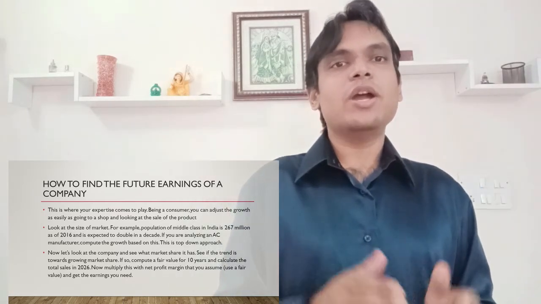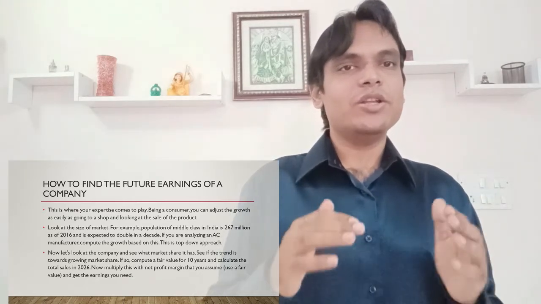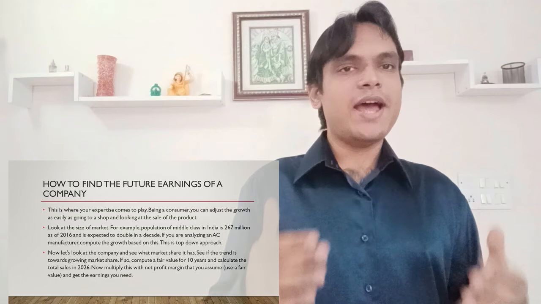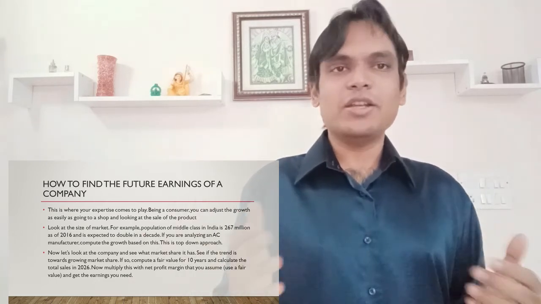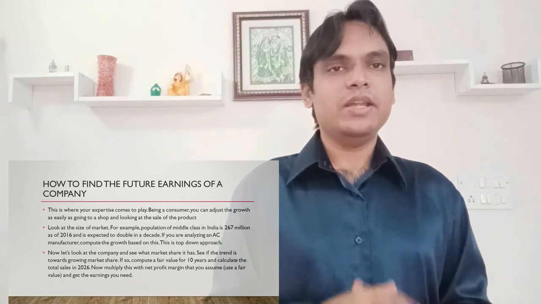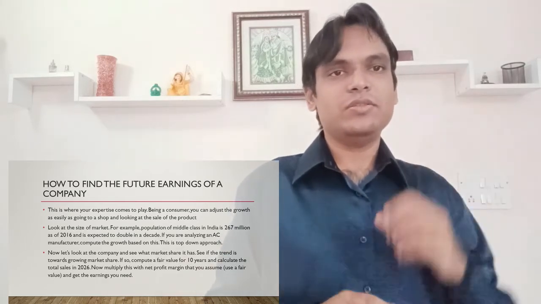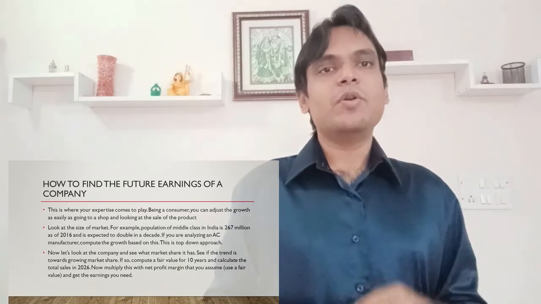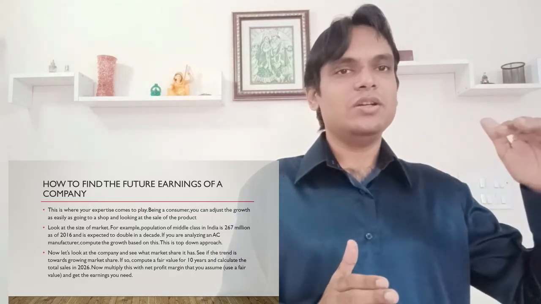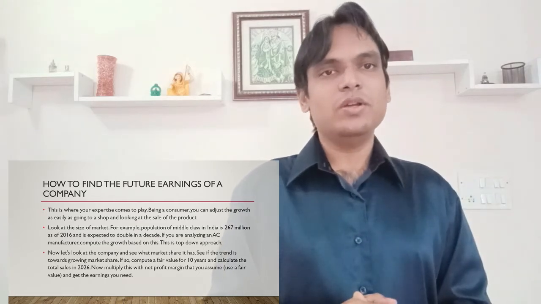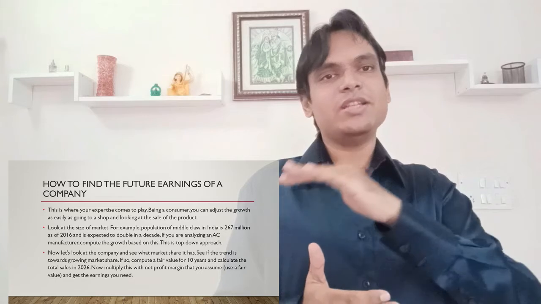And now you need to look at your company. You have selected a company. Find out what is their current market share. If you open their annual report, most probably you will get that straight out of the book. Otherwise, it's not difficult to find that out. For the AC industry, you can easily get the market share for each player. All the publicly listed players provide it in their annual report. Now, you know how much the middle class population is going to grow and how much the market share is today, and you can see how the market share has been changing.